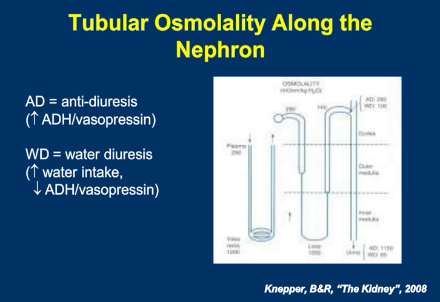Thinking of it a little bit more physiologically, as we go along the nephron, the take-home message is that there are many nephron segments that play a role in the countercurrent mechanism and conservation of water. But in the setting of an antidiuresis, where we have an increase in ADH or vasopressin, we have a marked increase in urinary osmolality, so maximal maybe 1,000 or so in the setting of vasopressin. In the setting of a water diuresis, we have a minimum osmolality of 50 to 65 or so as we excrete tremendous amounts of free water.